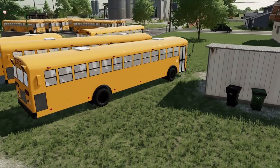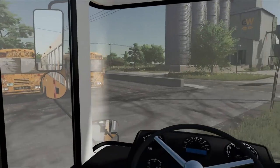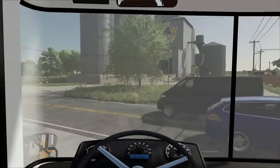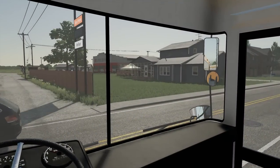I think we got to find a little bit better solution here. But these things are sweet. Let's check it out. All right, let's see. Let's find a good spot for them. Okay, watch the car. Okay, we're clear. Swing it wide. Oh no, another car. Okay, maybe I shouldn't be a school bus driver here.